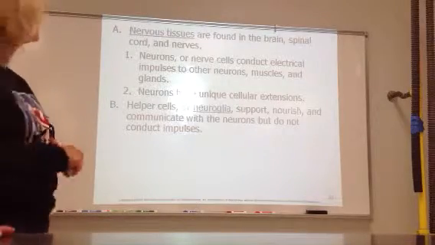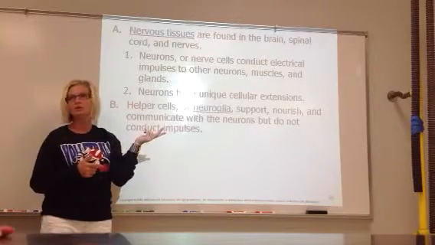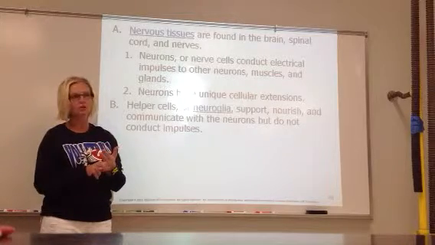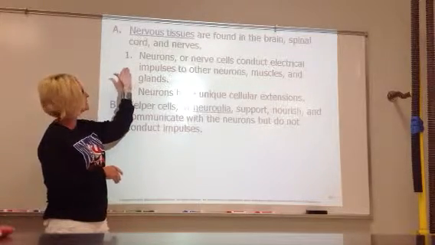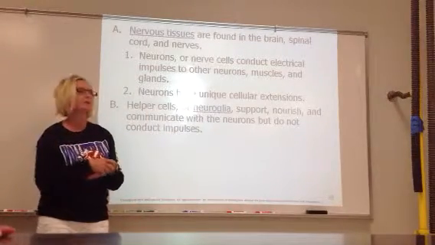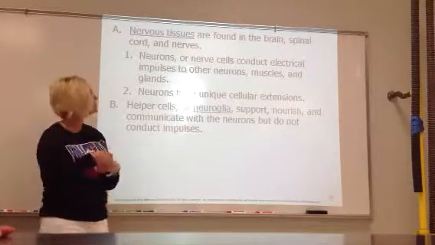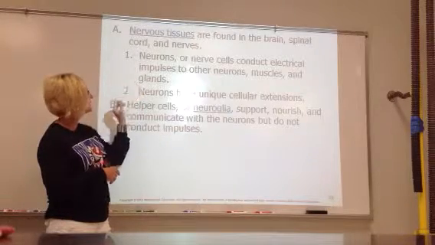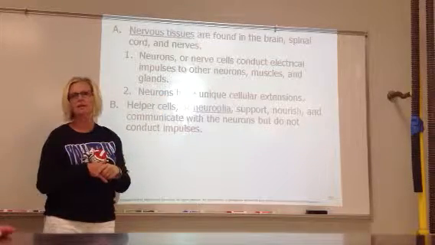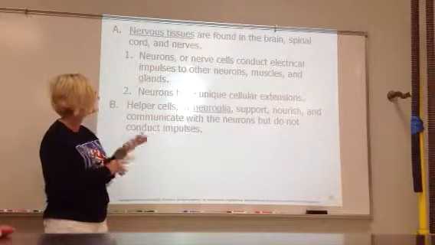And nervous tissue: nervous system, brain, spinal cord, and nerves. Basically, the name for nerve cells is neurons, and they are going to conduct electrical impulses. They're going to receive impulses, and they're going to send impulses. It's going to go from one neuron to the next, out to your muscles and cause them to move, out to your glands. Neurons have specific cellular extensions, and when we get into the nervous system, we'll actually talk more about the shape of neurons.